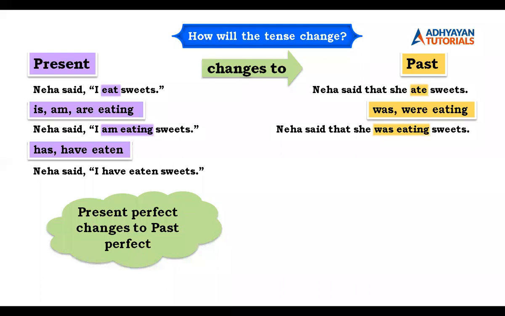Hello, sir. Rini, what is the first thing we'll look for in a sentence? First, I'll look for the past participle. You will just look for the tense of the outside verb. Yes. So what is the tense of the outside verb? It's said. Yeah, so the tense is past, right? Yes. So you'll change the tense of the verb inside, right? Yes. Okay, so what is the tense of the verb inside? It's have eaten.